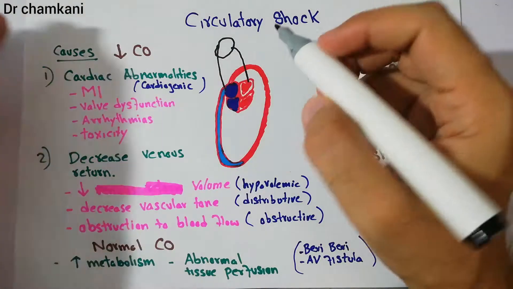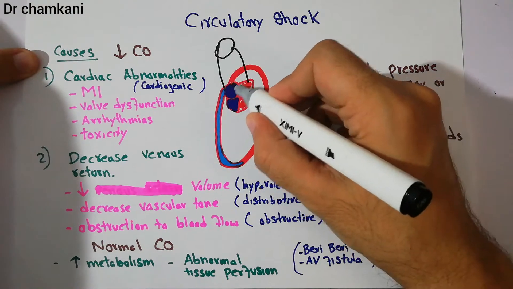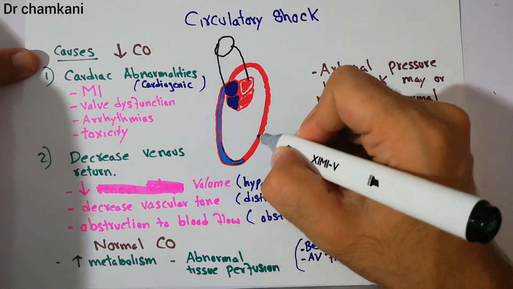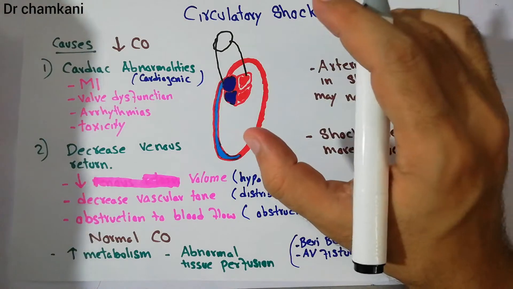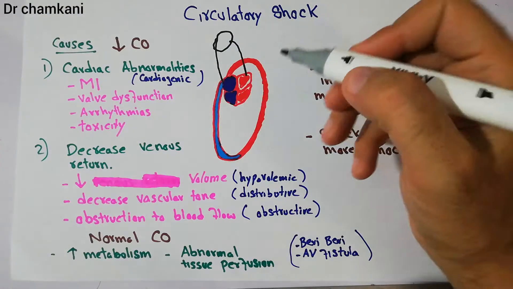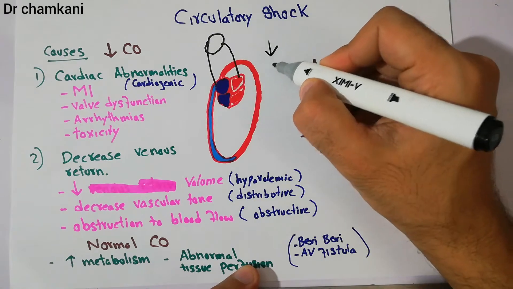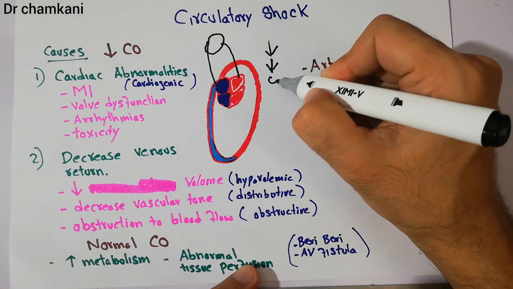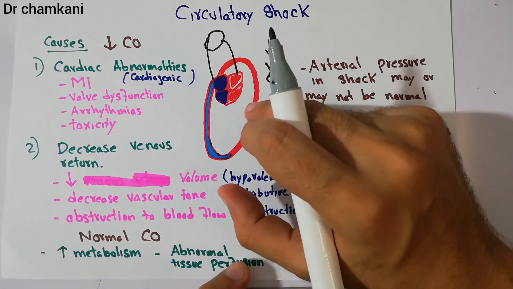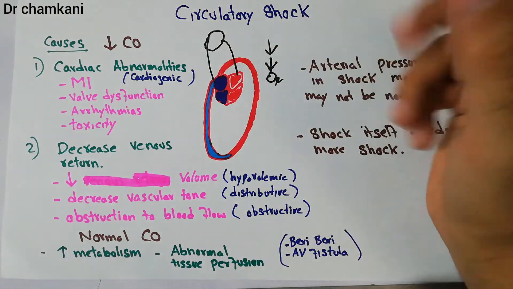Whenever such a situation occurs, not only the body organs but the heart muscles itself and even the tissues of the blood vessels will get damaged because of the decreased or inadequate blood flow. When there is inadequate blood flow, there is decreased oxygen and other nutrients in the body, so the body tissues will not be able to receive a proper amount of nutrients and they will get damaged.